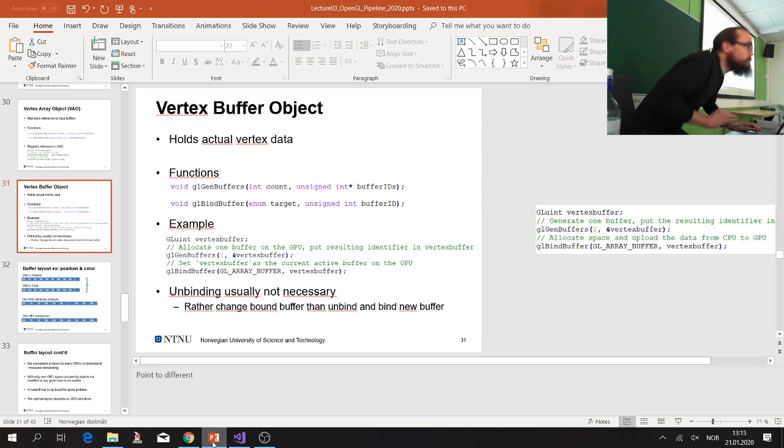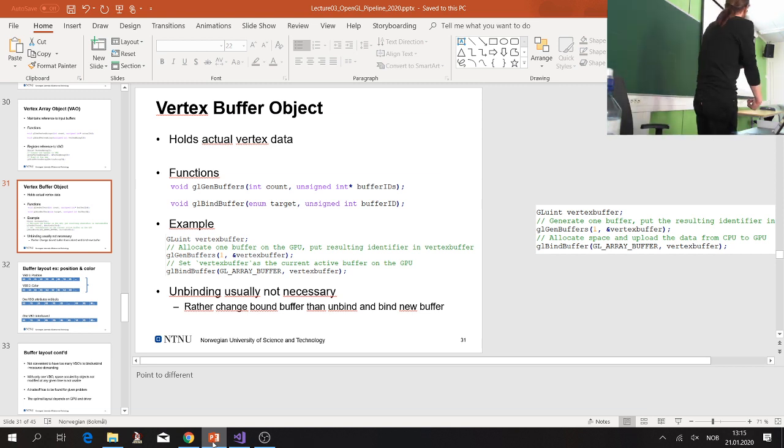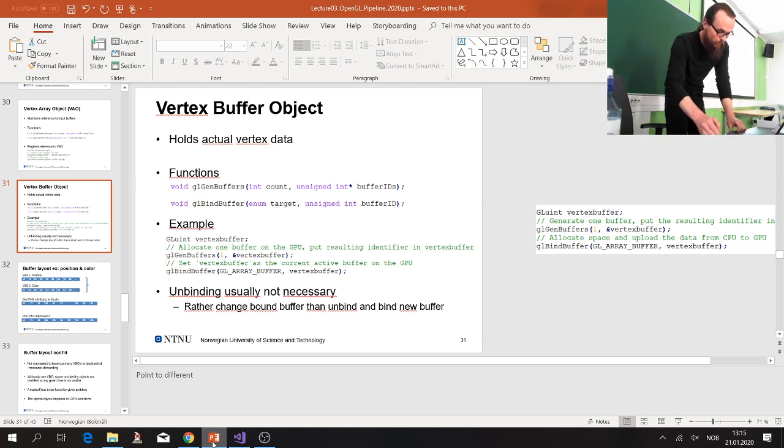I got a question before the break about what if you had several vertex buffer objects, which is basically if you set this to something different than one, then how would you create your IDs? Well, basically, this is an array of IDs. So you make as many IDs as you have array objects, and then ID 1 will be referenced to 1, ID 2 will be referenced to 2, and so on and so forth. And then you use that ID when you want to bind. And then you bind one at a time.